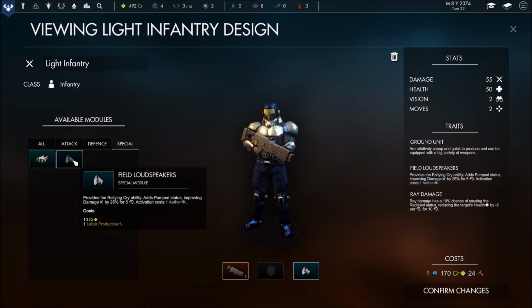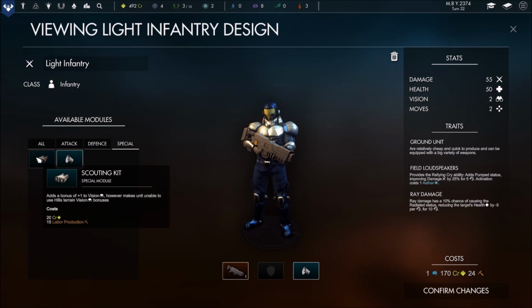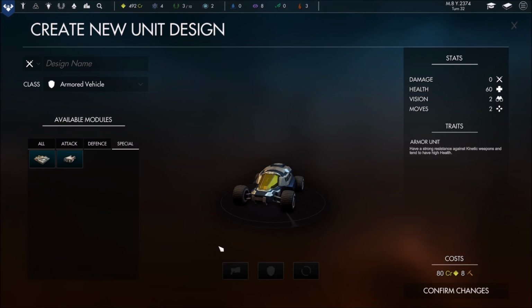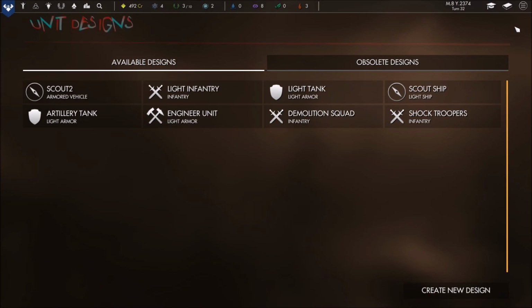He also has the field loudspeakers, which gives him the rallying cry ability. Costs some ether, but it improves his damage for 5 turns. Yeah, that's probably the thing to do. Well, I might use you as more of a scout, so... No. Take the damage. Okay, so we'll go ahead and confirm those changes, and then we can go back over here and make him. Let's make a light infantry.